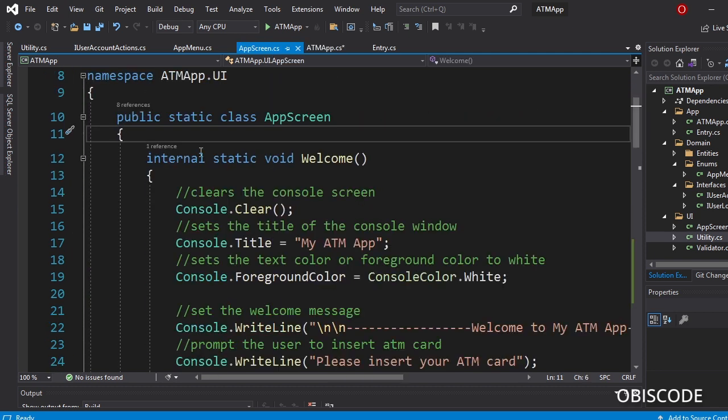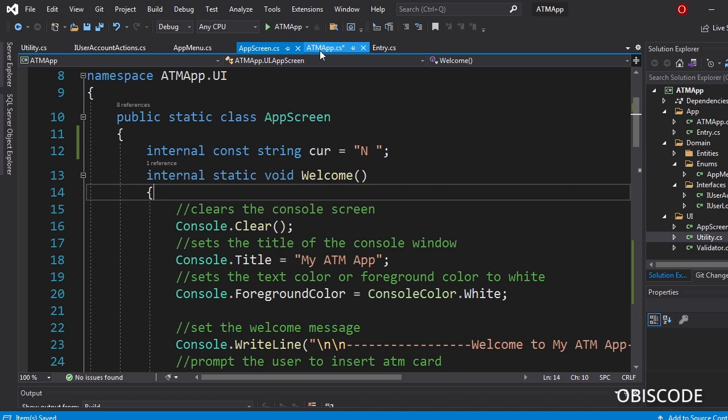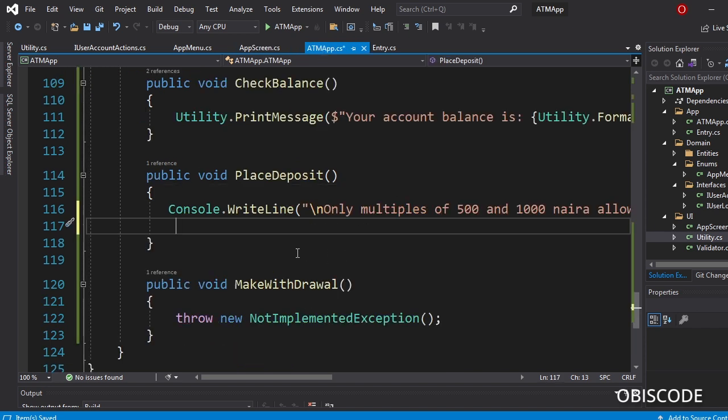Alright, so now let's go to the app screen and create an internal const string currency equal to... I go back to ATM app class and let's get the transaction amount from the user.